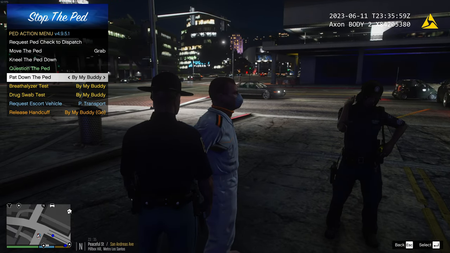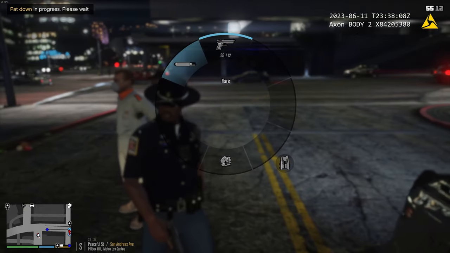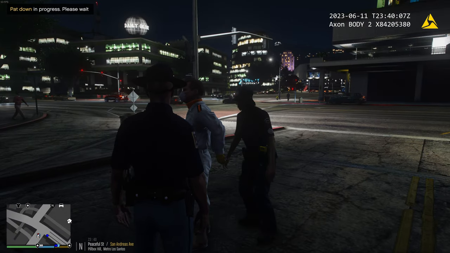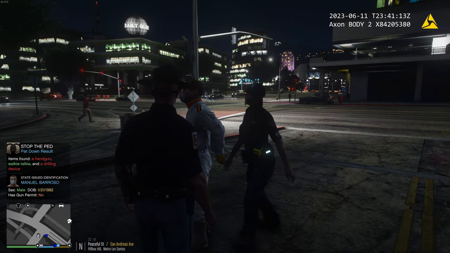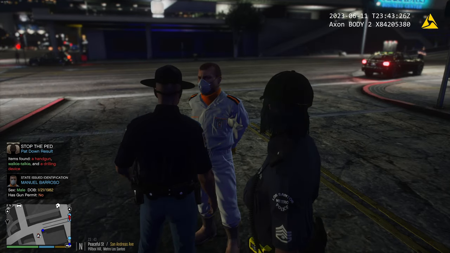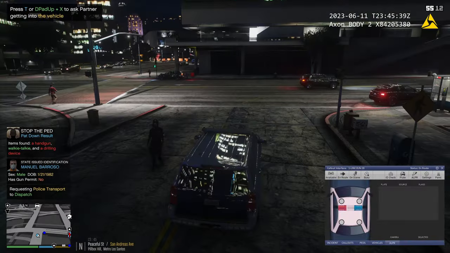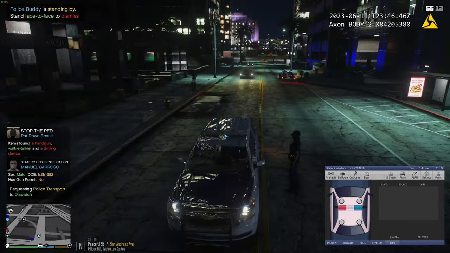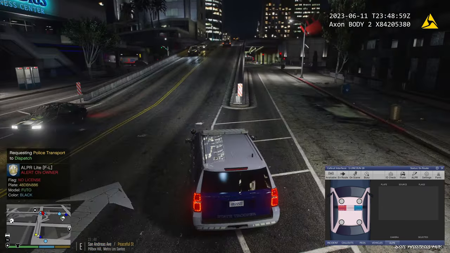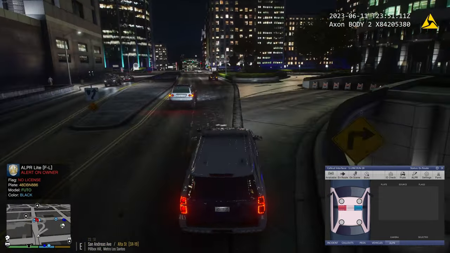Alright, let's go ahead and get him patted down. See what he has on him. We're gonna clean it up here. I'm not doing no paperwork for all these dudes, bro. A drilling device. Yeah, they were doing some heist stuff. Alright, you go ahead and transport him to Pillbox Hill. I'm gonna go up here and get these others transported.